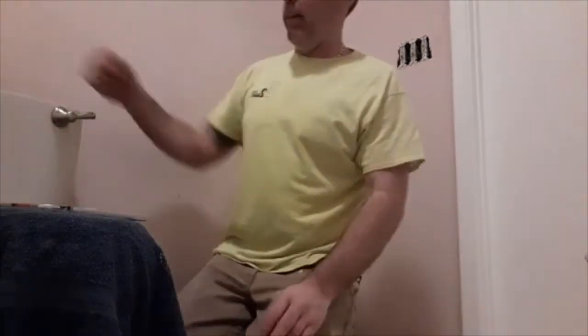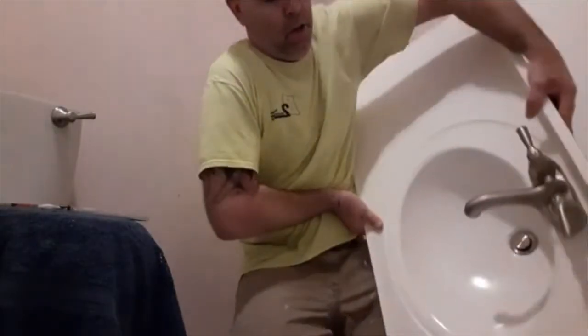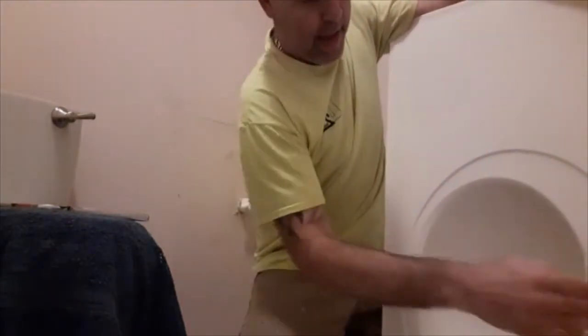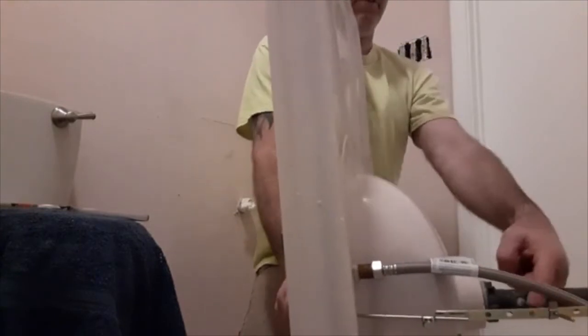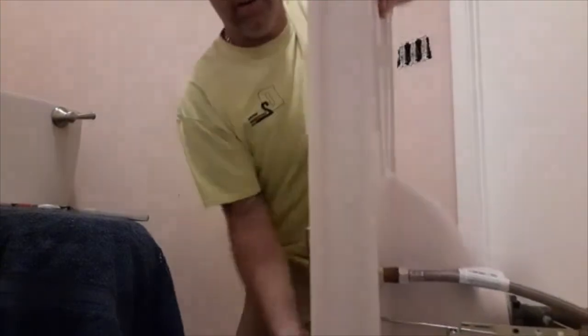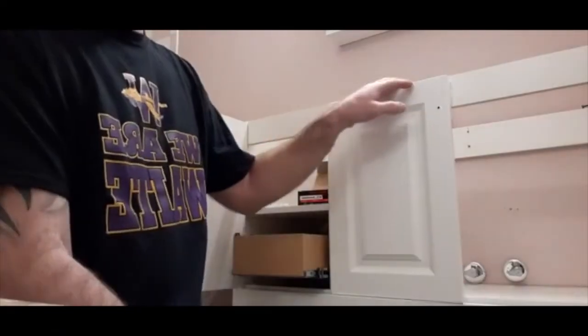It is. Put the lid back on. I have the water off right this second still because I was going to mess with it. Toilet will work. This works. I'll show you. So when you lift this up, that goes down and stops the water. That's what I was trying to show you. So you'll see it move here. That's how the stopper works. It lifts and pulls the stopper to keep water in your sink. And that's it.